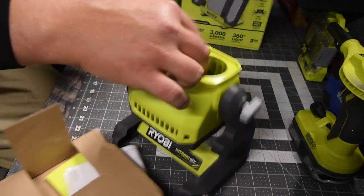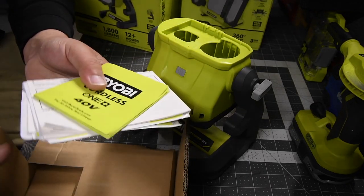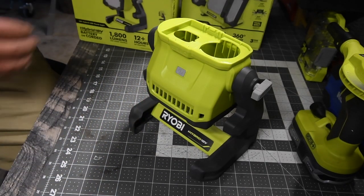It is the 3-year limited warranty. Of course, it comes with the warranty and instructions and a catalog. That's recyclable.